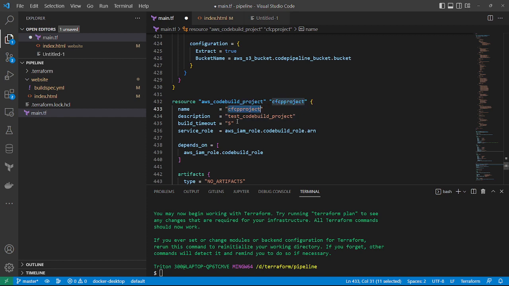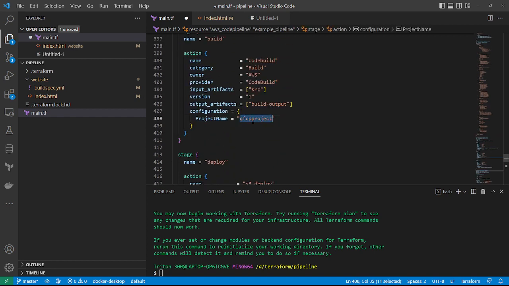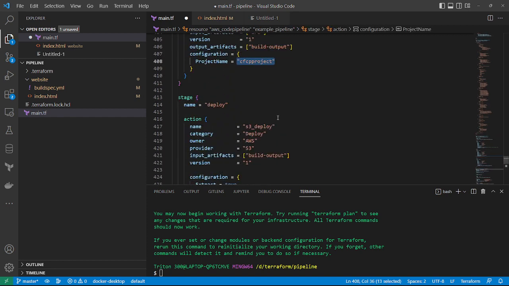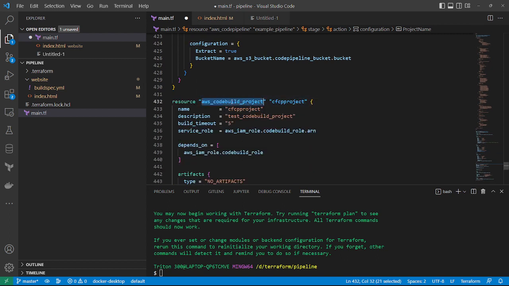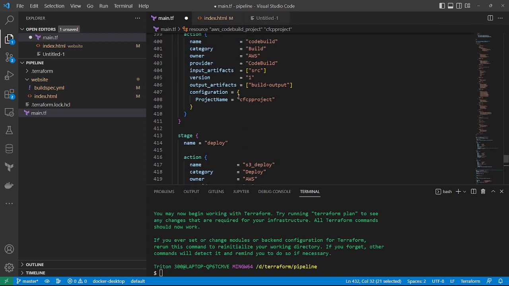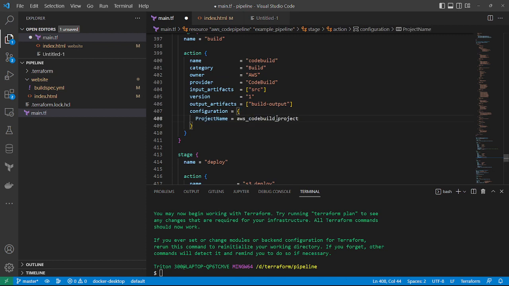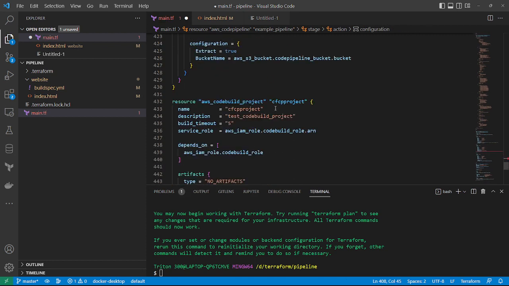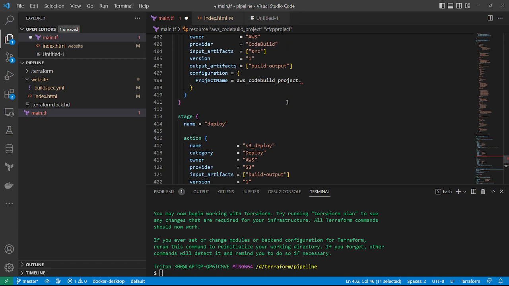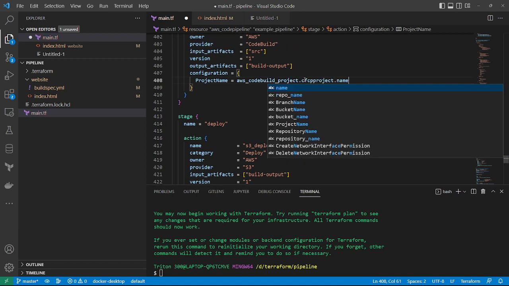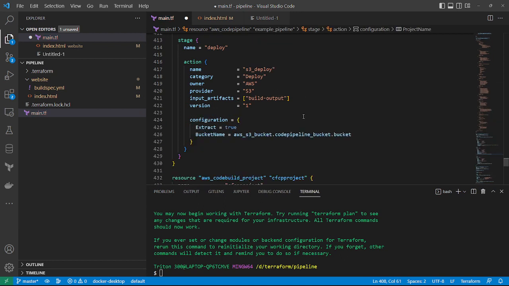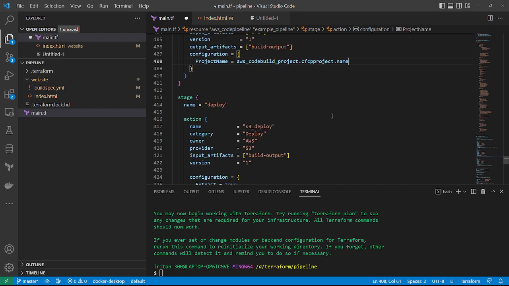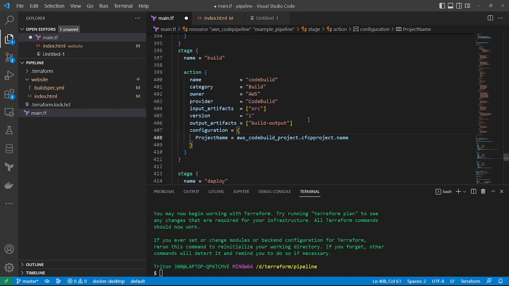It shows CFC project here, but what I could do is, instead of this, I could do this thing dot name. So this is the same thing, right? So I could do this as well, but for now let's do this.